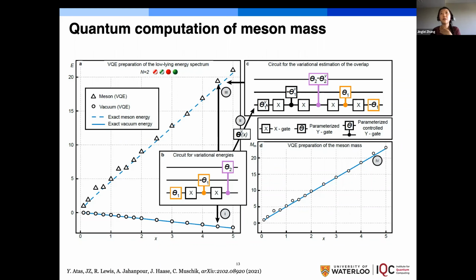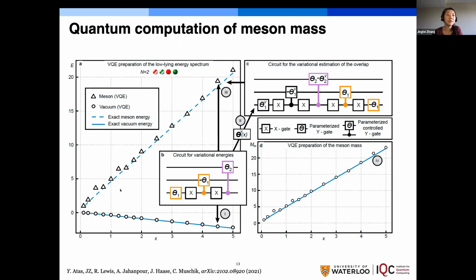And you can see that here theta v are the variational parameters that produce the vacuum state. And you can see that in order to evaluate this overlap, I need roughly a circuit that is about double the depth, right? So it's just computationally harder. Okay, and then using these two pieces of information, the expectation value and the overlap with the vacuum, we can finally find what the meson state is.